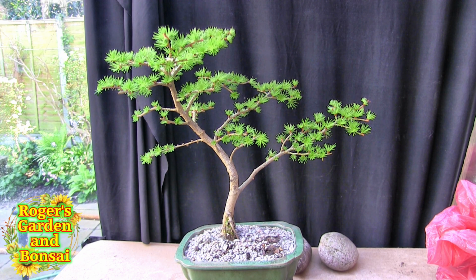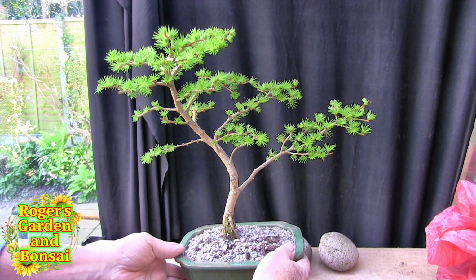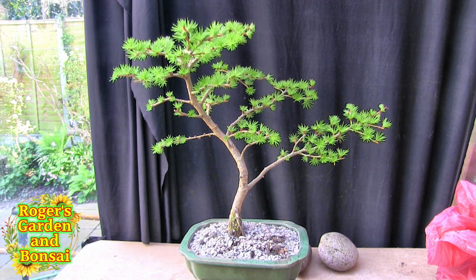This tree could produce quite a nice tree with a sort of pinch, trim and grow method. Quite honestly, larch lends itself to that. You can force it to push growth out in a certain direction by taking other bits off. Anyway, there we go, Japanese larch. Quick trim and a sort of, I won't call it a styling, but yeah, just changing its position in the pot, and hopefully now it won't keep falling out because it's actually wired in, and the weight of the pot should keep it upright. Nothing else has blown over out there, only this one. So hopefully it should stay still now.